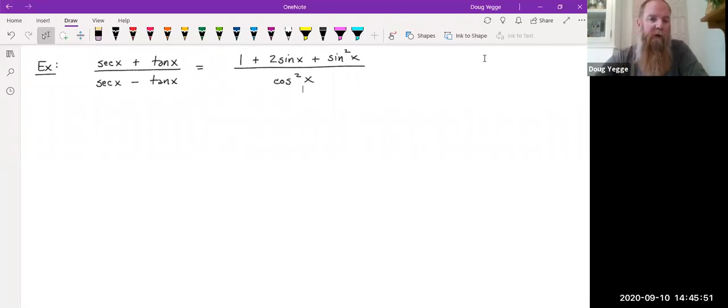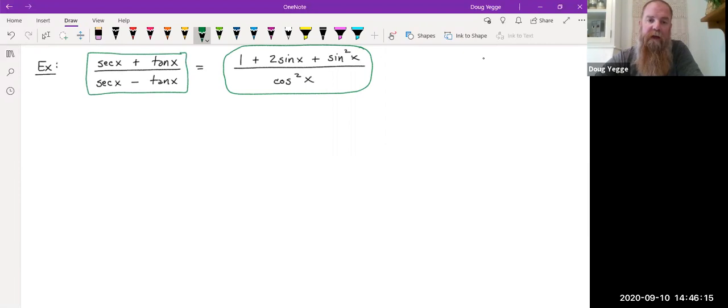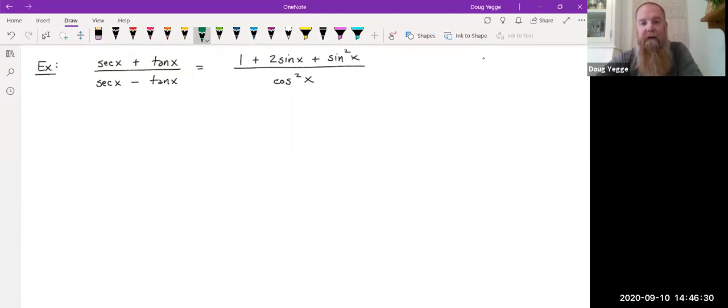We'll do one last more complicated example here. So the first step we should always take is making a decision of what side looks like there's more to do. So it's very possible that I could start with the left side. It looks like there's quite a few terms, 3 terms in the numerator. But it seems that changing secants and tangents into sines and cosines will in general be easier than taking sines and cosines and turning them into tangents and secants. So I'm going to start with the left side and hopefully convert into whatever the right side is.